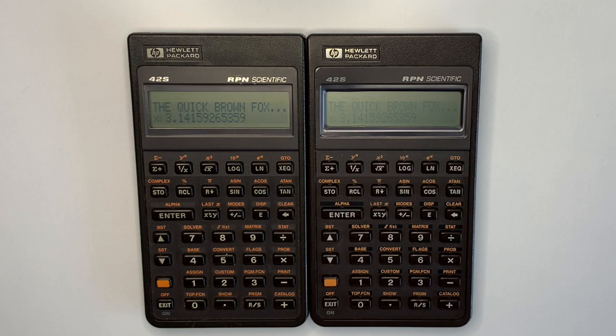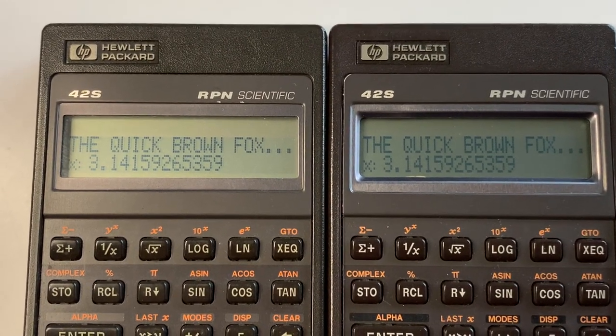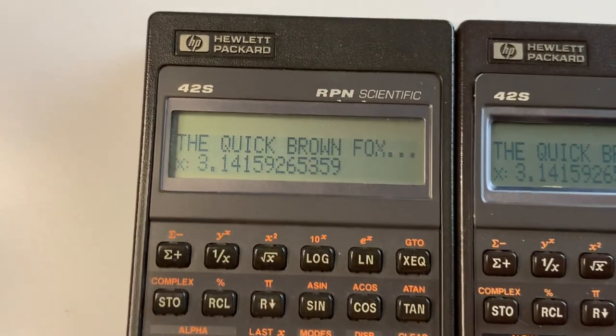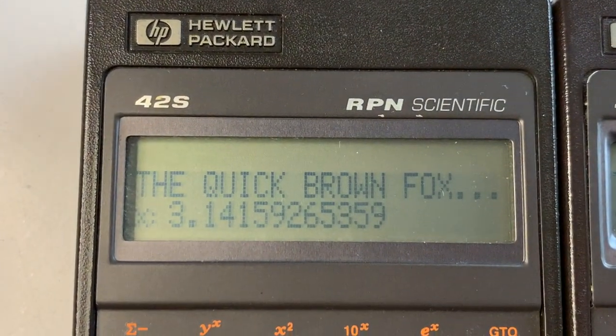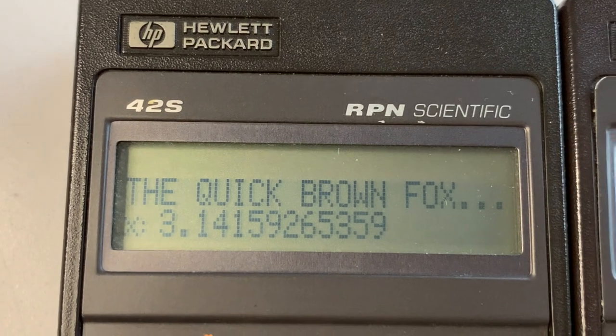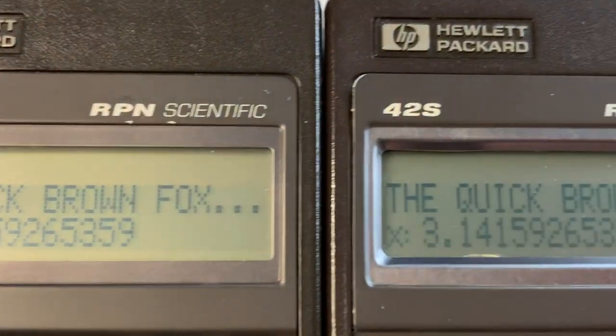I'll include a close-up of the displays now. See the description for more information regarding the different versions of the HP 42S.